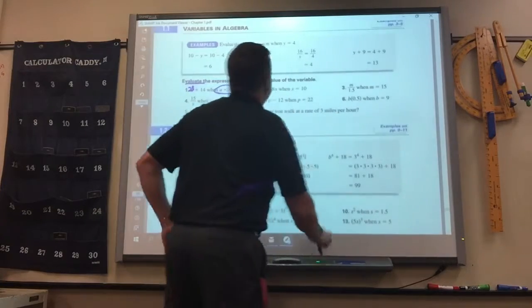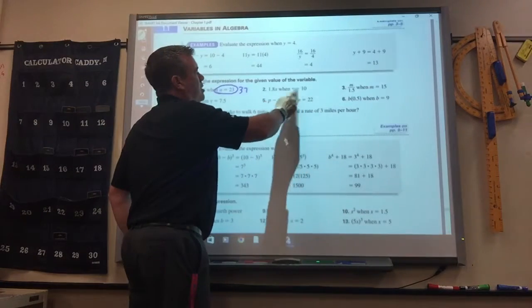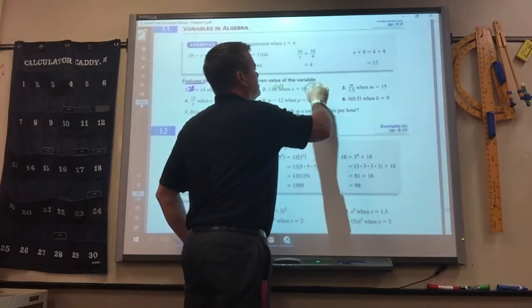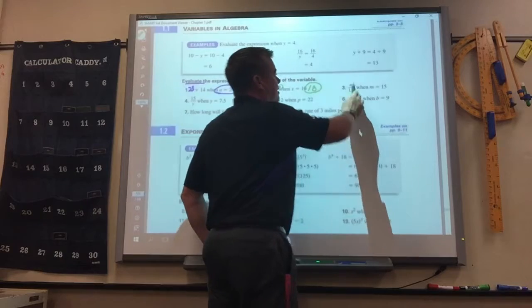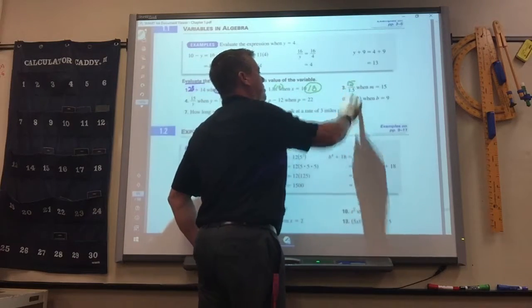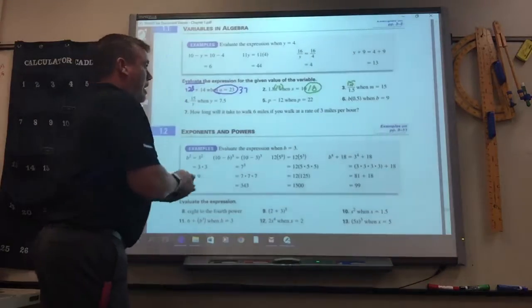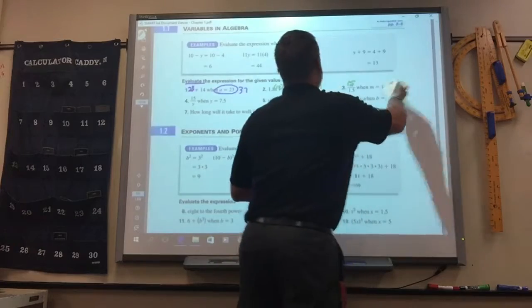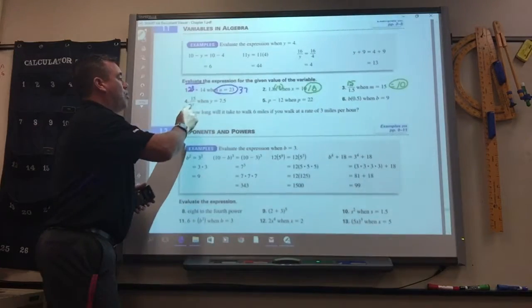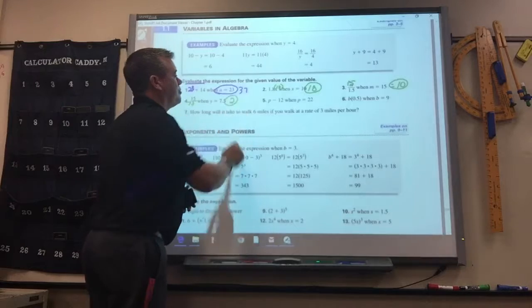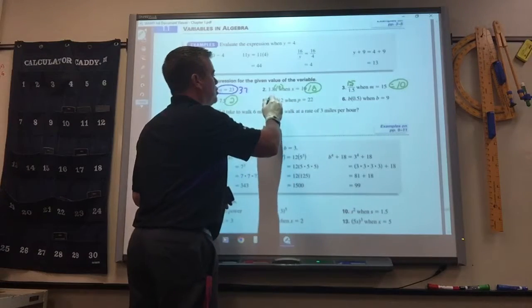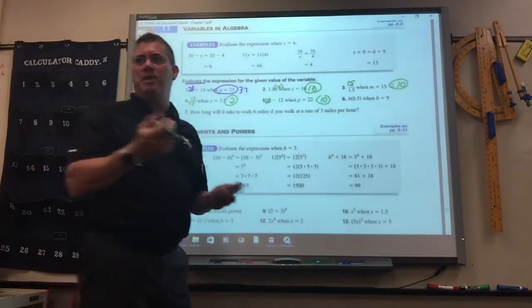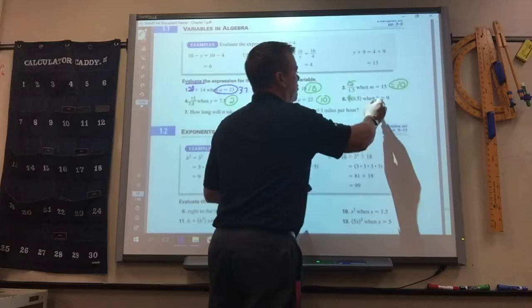So, these are pretty simple. 1.8x means 1.8 times x. So 1.8 times 10 is 18. M divided by 15, remember if it's a fraction, you just take the top divided by the bottom. And you get 10. 15 divided by y is 2. P minus 12 is 22 minus 12 is 10. B, remember up against parentheses, just means to multiply. So it's just 9 times 0.5 is 4.5.